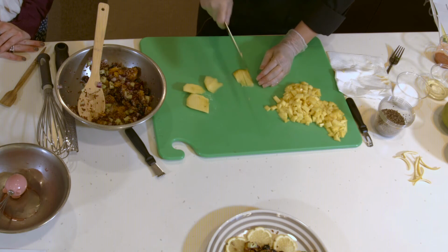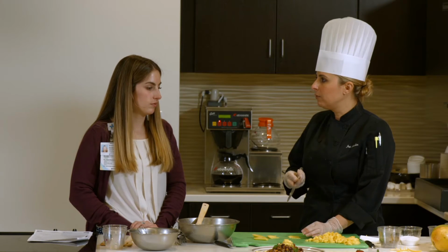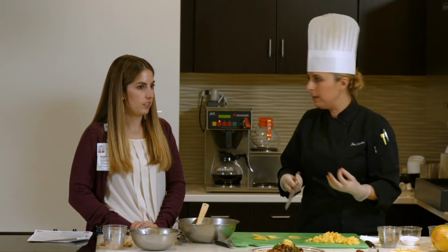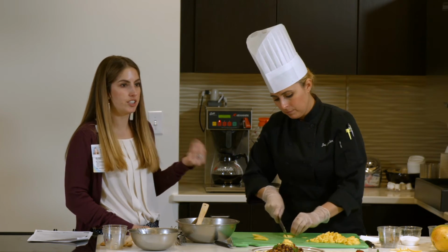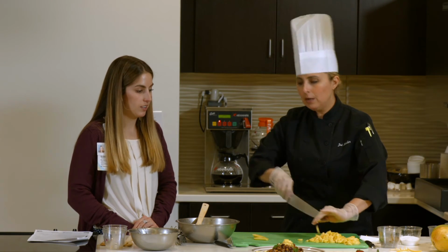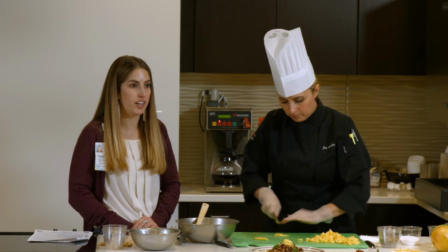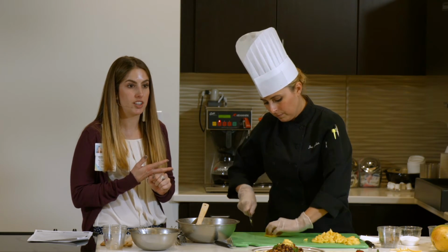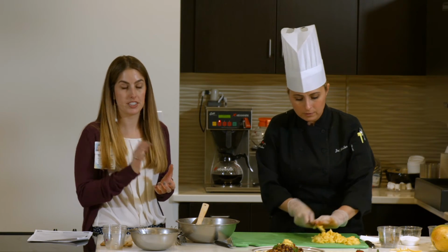That's why it's so important, instead of taking some multivitamins, how important it is for me to take advantage of seasonal fruits and vegetables, because that's where we get our vitamins from, right? And minerals. And when they're the freshest, when they're in season, that's when the nutrients are the highest. That's when you're going to get the most vitamins and minerals out of them. Absolutely. And local ingredients, supporting your local community as well. I mean, the farmer's market, you're supporting your local farmers, your local community, but it's also probably going to be cheaper than if you would even go to a grocery store. Absolutely. No matter the season.